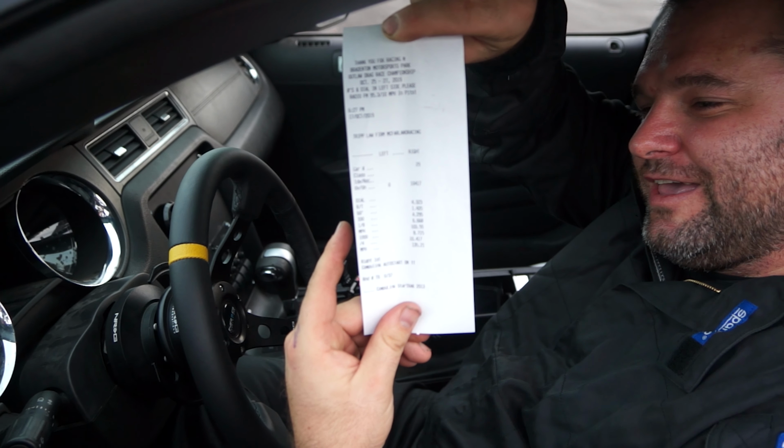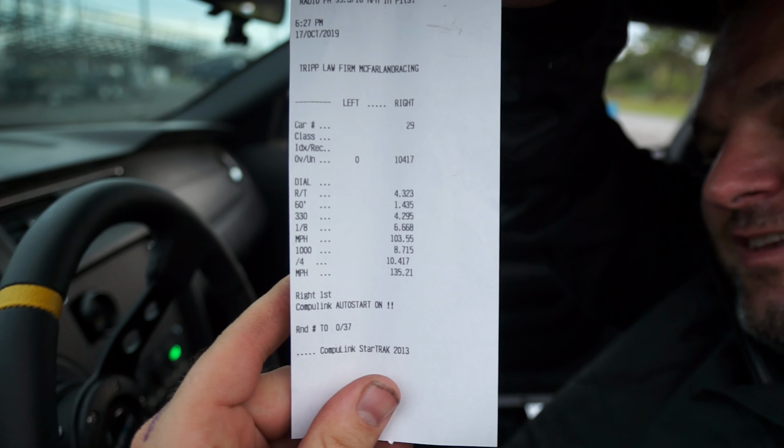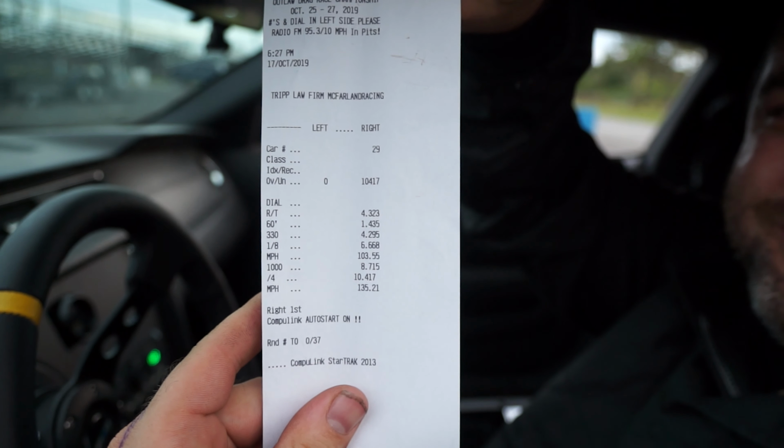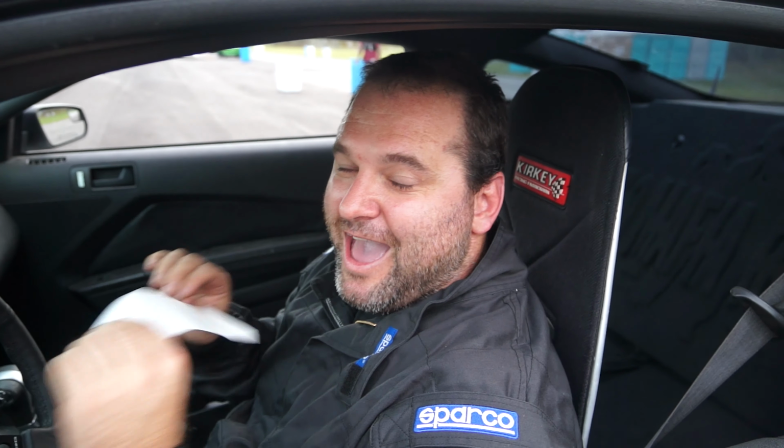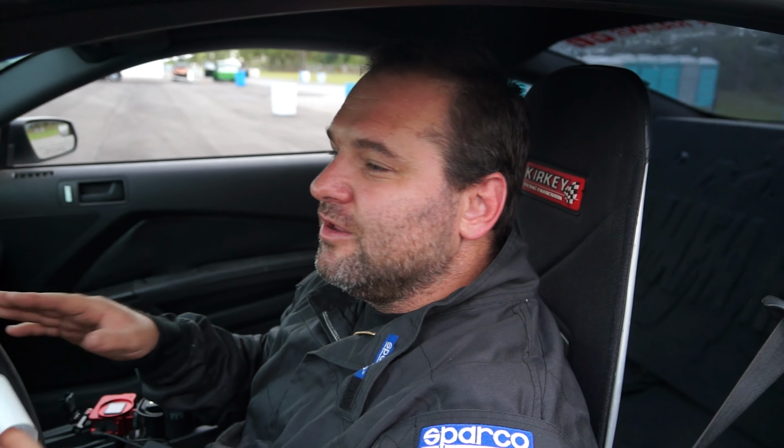1.43 60 foot will easily get into the 1.3s, and we ran a 10.41 at 135. That's gonna be good. This car is gonna go 9s, maybe even tonight. We have to drop a half a second. We can add speed, and really right now all I'm gonna do is pull up and look at the trans because it took a little bit to shift. We bounced off the limiter a couple times, so we're gonna extend a couple of those, drop them a little earlier, but I tell you what, this thing was hooked and it booked. Let's do it again.